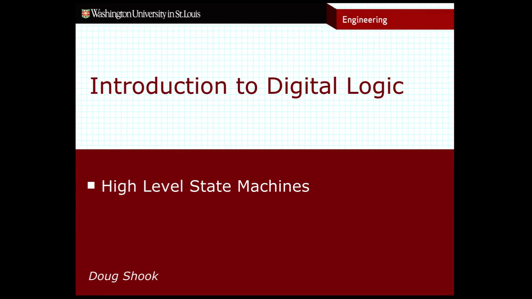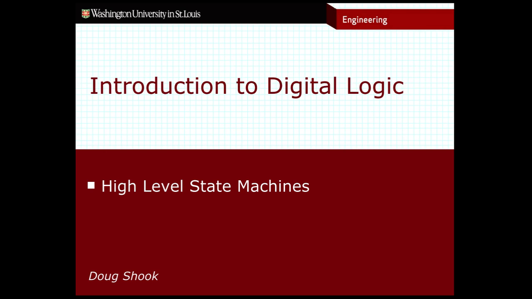So in this video, I'm going to introduce the concept that we're going to be working on for the last section of the course, which is high-level state machines. As you can imagine, this is going to build off the finite state machines that we've already seen in previous sections of this course. So what I'd like to do in this video is first introduce a high-level state machine, show you what a high-level state machine looks like and how it works, and then at the end of the video, we'll spend some time talking about the differences between high-level state machines and the finite state machines that we've already been working with.